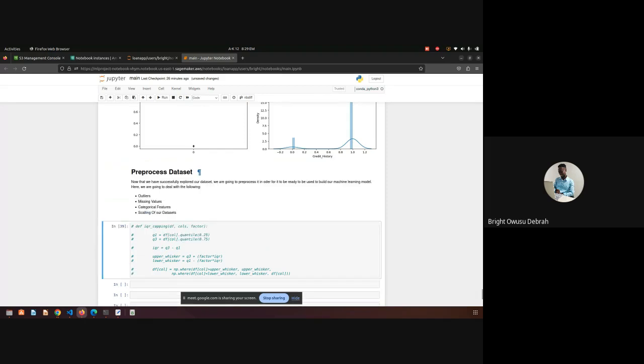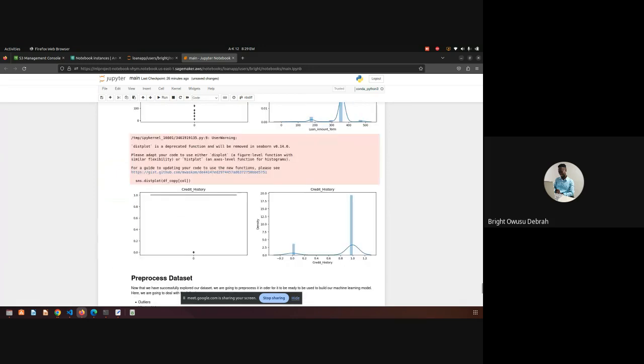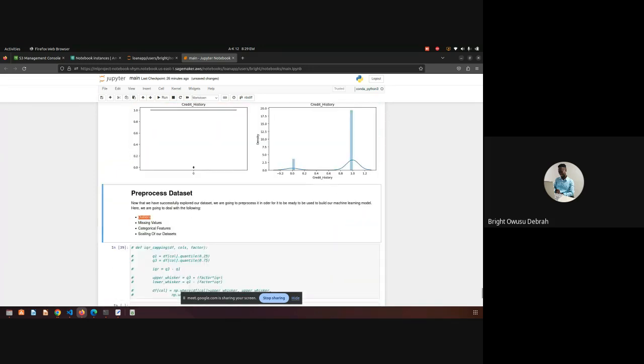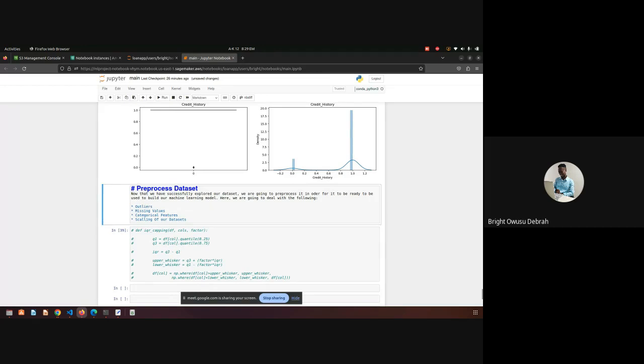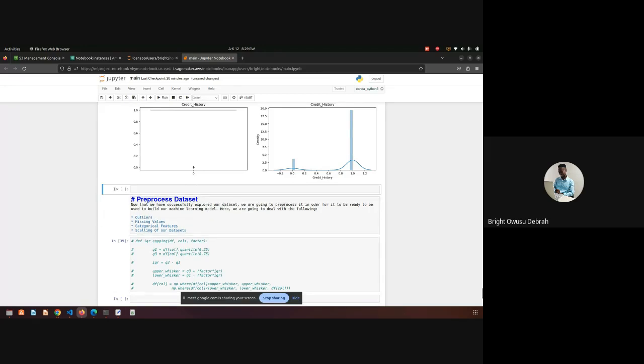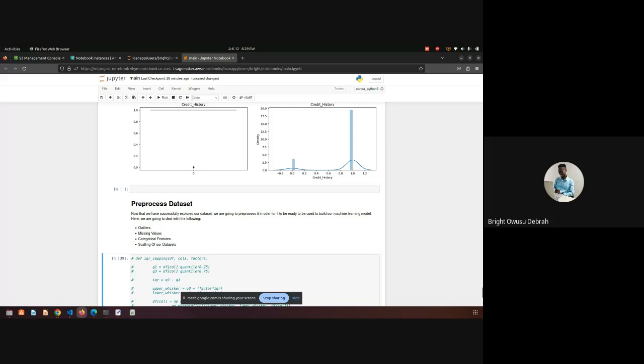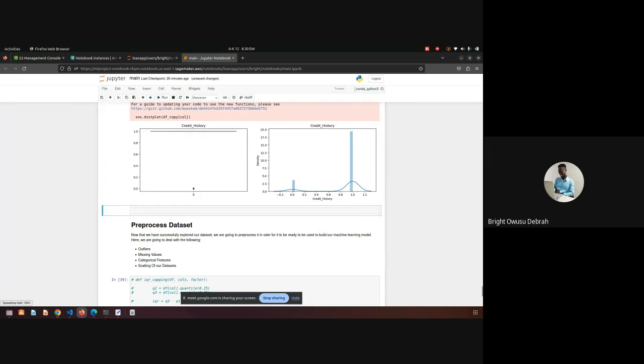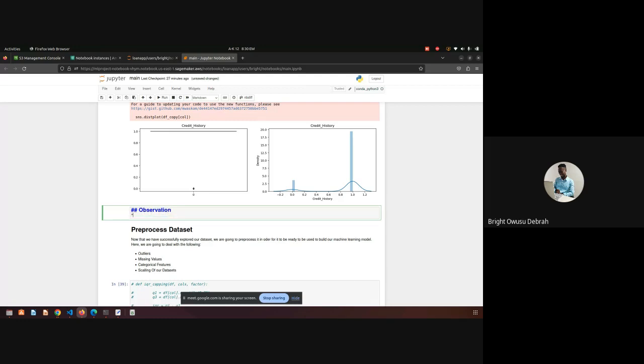But you should keep in mind, anytime you finish exploring your data set, you should write something called observation. Let me give you an example. Observation: whilst exploring the data, we realized that some features had outliers in them.